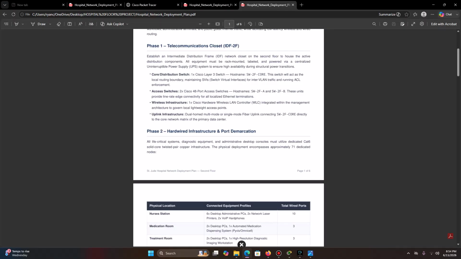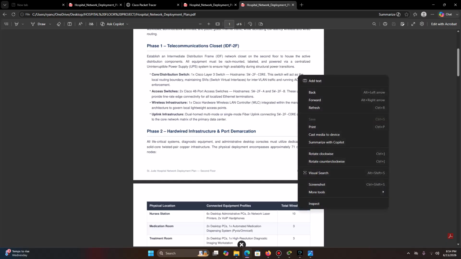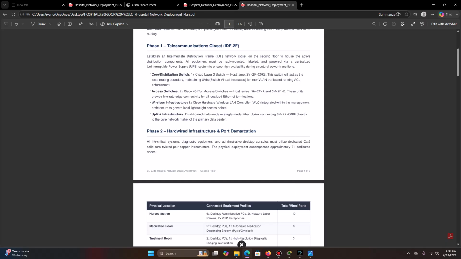Access switches. Two Cisco. Okay, so one Cisco layer 3 switch, host name. This switch will act as the local routing boundary, maintaining switch virtual interfaces for inter-VLAN traffic, right? And running ACLs. Access: two times Cisco 48-port access switches.